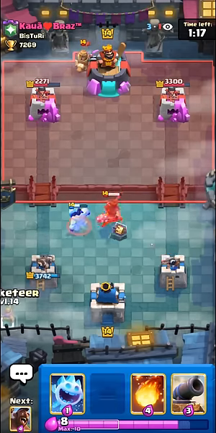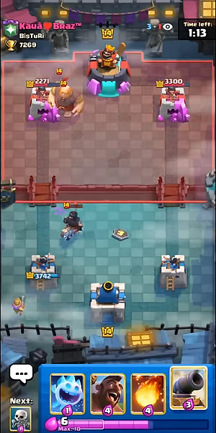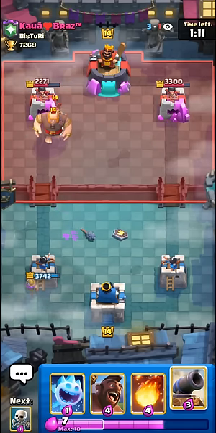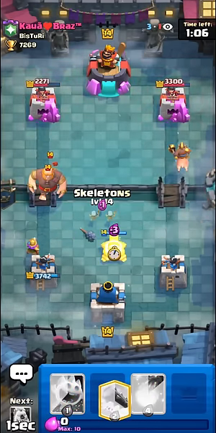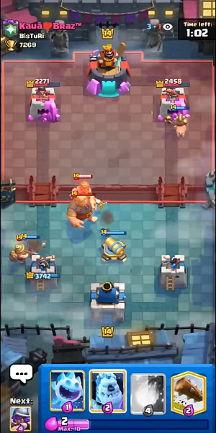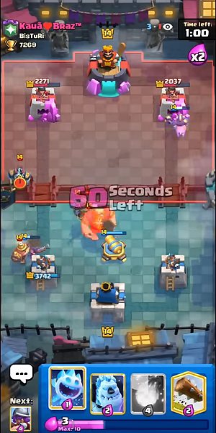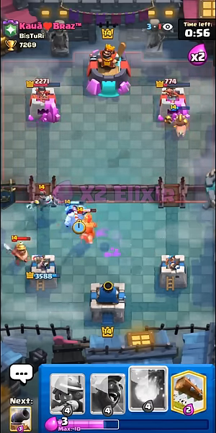Really nice plus 2 Elixir trade. Okay, we'll go with the Giant plus Prince. I'll go with my Musketeer here. I think he has like no good response to a Hog Rider though, so we could probably try to punish him right here. I'll go with my Hog Rider. I'm gonna go with my Skellies, pull his Prince towards the middle. Is he just gonna ignore that entire Hog Rider? Okay, wait, this could be almost tower on the right side.